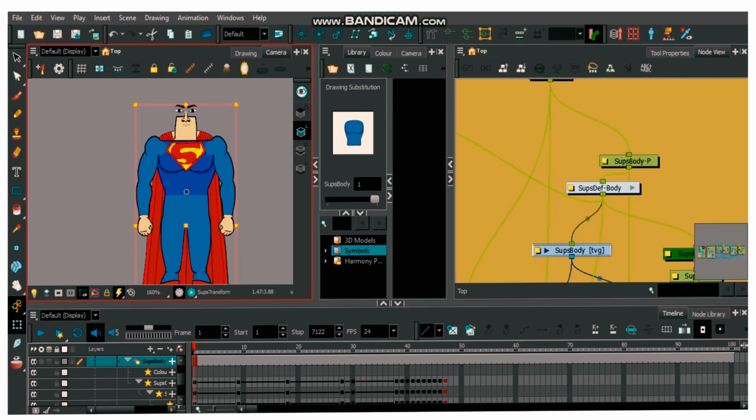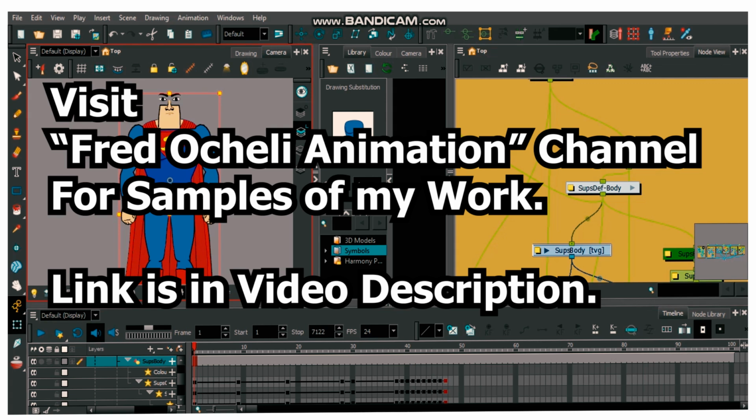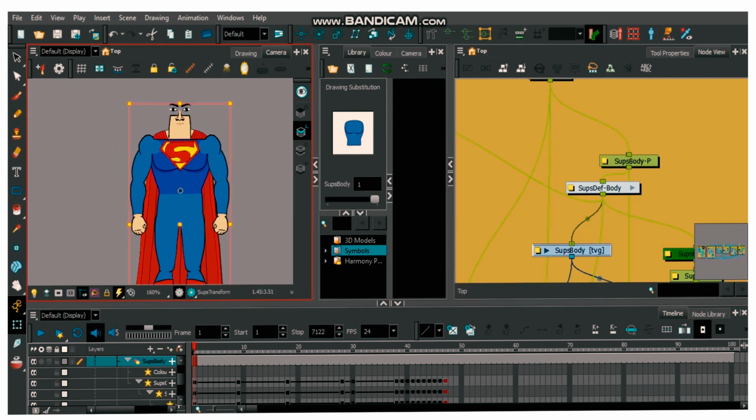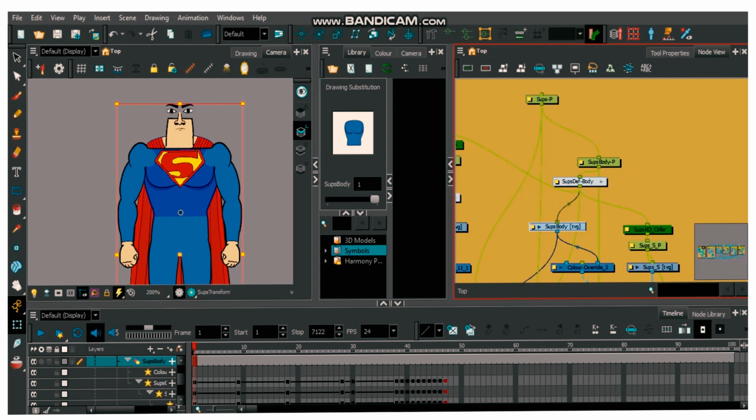You guys should bear with me. This is the first time I'm doing a tutorial, so let's see how it goes. Right now, I've got this Superman rigged. This was an afterthought. Just a few things here and there. On this scene, I've got about 6, maybe 7 characters. I don't know, but I know they're up to 6 characters in here.